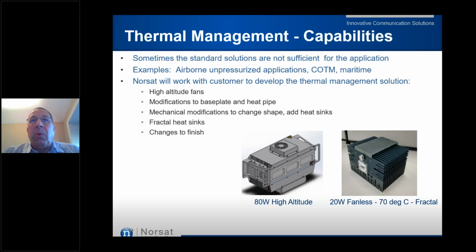So how do we work with this? We do a couple of things. Typically we need to work with the customer to understand what the requirements are, and then to work out a solution. We can use some high altitude fans. There are some fans available that turn very fast and move a lot of air. At altitude they don't move as much air, but they still move sufficient air to provide good airflow and some thermal dissipation. Of course, when there's less air, that transfer of heat is less, so you have to move a lot of air to make this work.